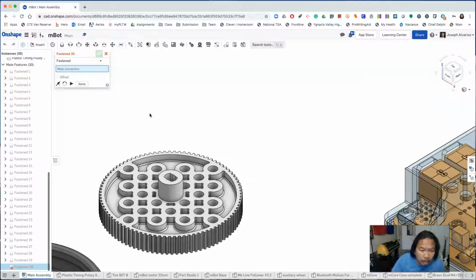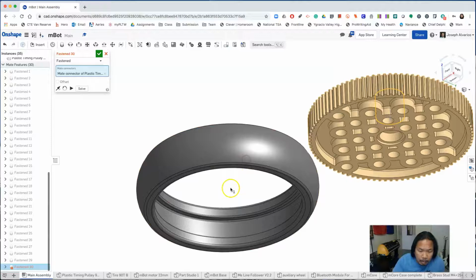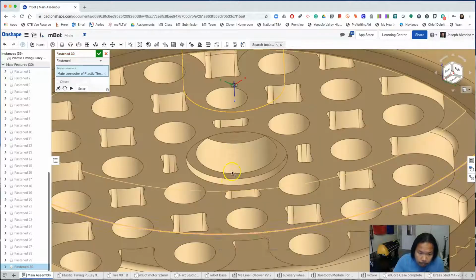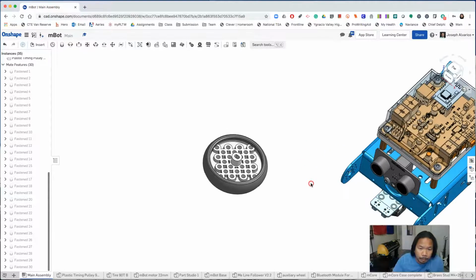You need to select the surface of the timing pulley and make sure that the mate connector is at the center like this. And then add the other mate on the inside of the tire. Accept the mate. And you should have something like that.